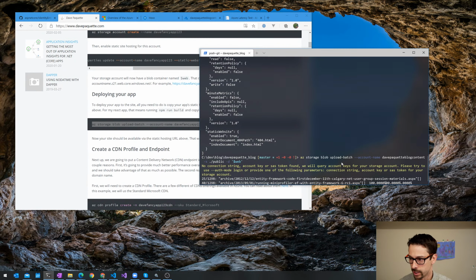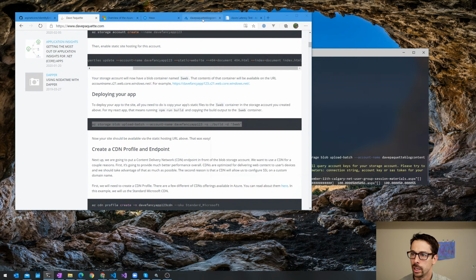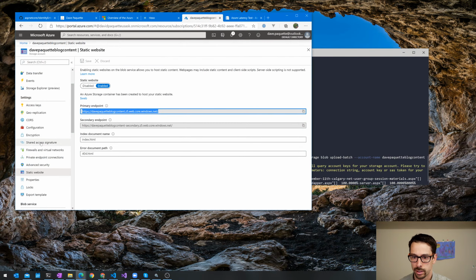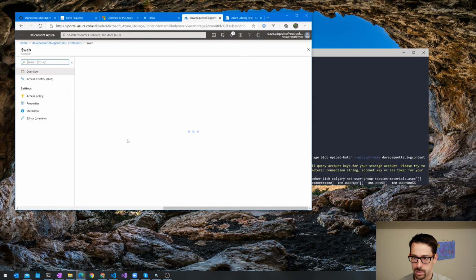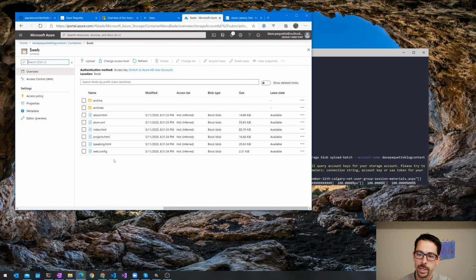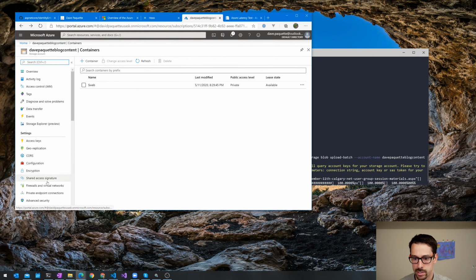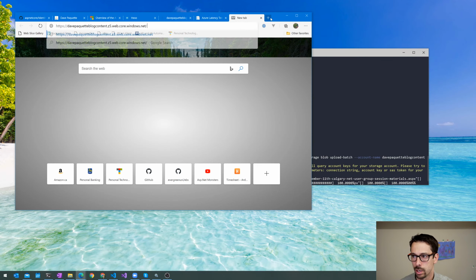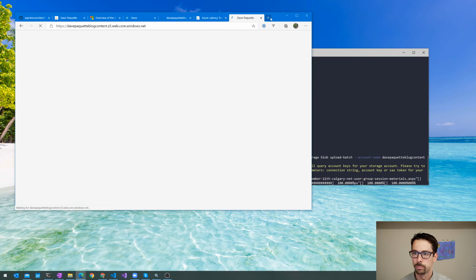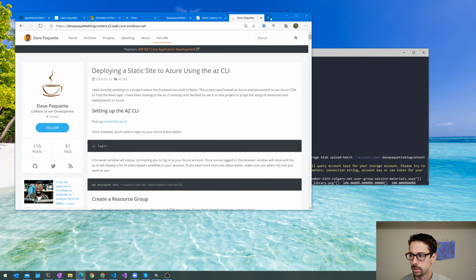There's some 1,300 files. It actually seems to go reasonably quick. And if I come into the portal now, in theory, we should eventually see some content flowing through here. There's some files coming in. And the index.html is already there. So actually, if I go to that URL now that we saw in the static website piece, we should see my blog. There it is. Cool.